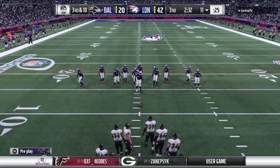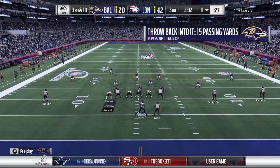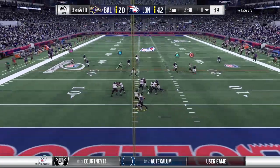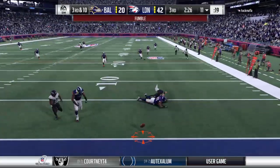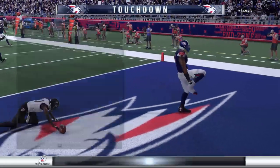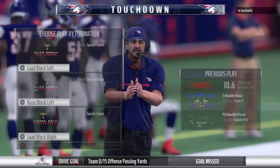The Ravens on third down. They're struggling. 0 for 6 thus far. This is 3rd and 10. They go play action now. Lynch. Flushed out right. Lynch fighting, and he lost the football. And what else could go wrong at this point? This is going to be a defensive touchdown as they keep piling it on.